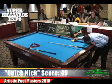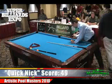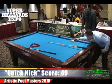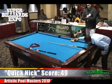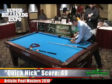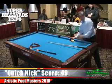Now, Nickolaidis on our stream table setting up a neat little shot. What it basically is, Nick is going to set a cue ball exactly 2 millimeters from an object ball. This is a stroke category. And what he's doing is setting the one ball approximately, I believe it's 3 balls width.